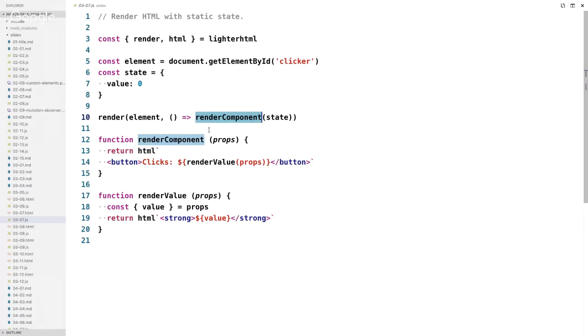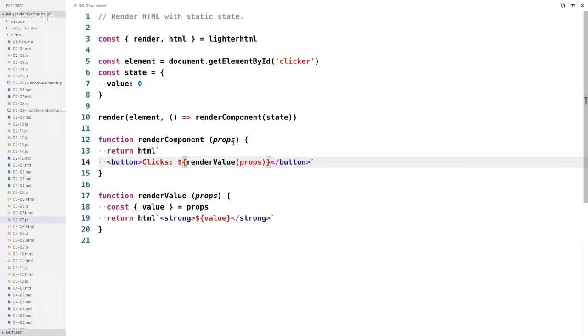This could easily be done in fewer lines, but again, the point is to show you how things can be pulled out and abstracted. So here, I'm passing in the state object, and then that becomes props for these functions underneath. Here, I'm returning html, and I'm using the expressions in order just to pass it a function this time.